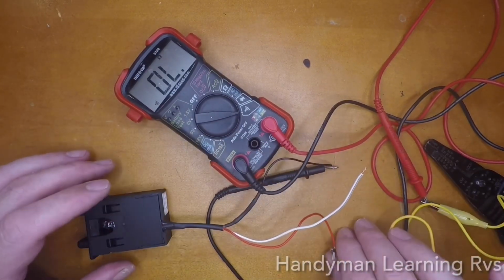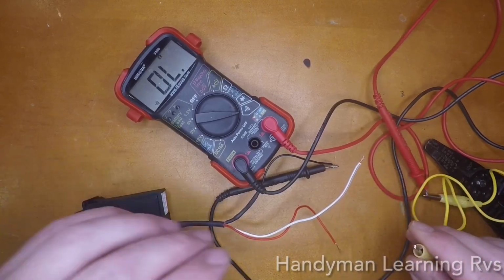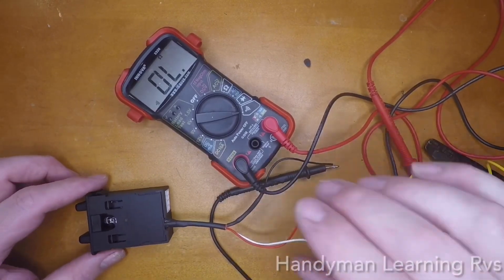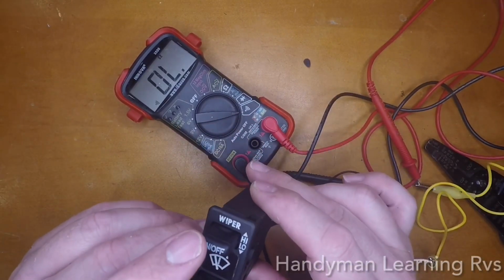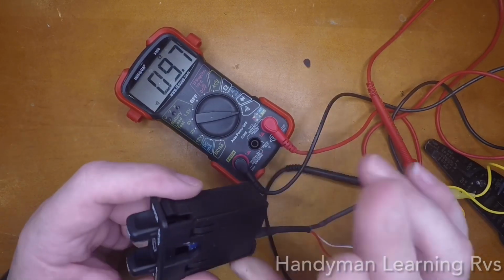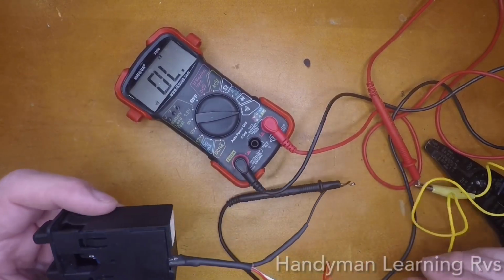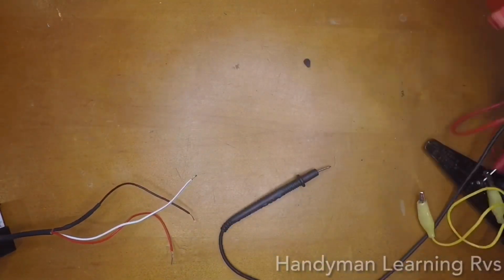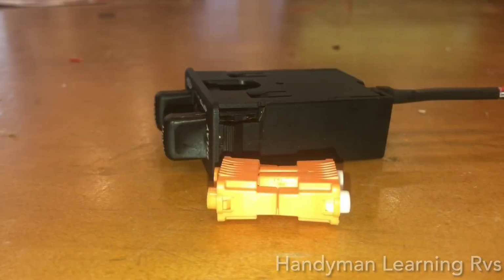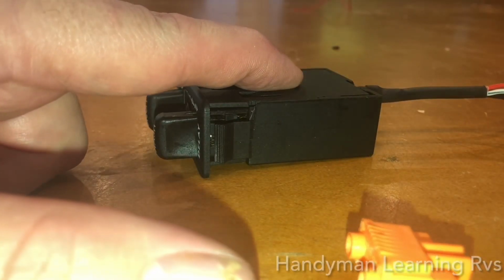So that is making contact to the circuit board to tell it to jump. Now I'm going to check to see if I have a proper contact to activate the wipers on and off. And there it is. This switch is ready to be installed with the junkyard used wiring harness to the multifunction switch in the steering column. The connector I decided to use, I take it apart, it pops apart. This side will attach to the wiper switch.